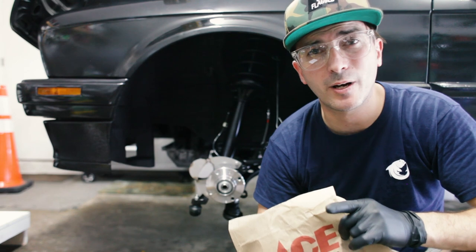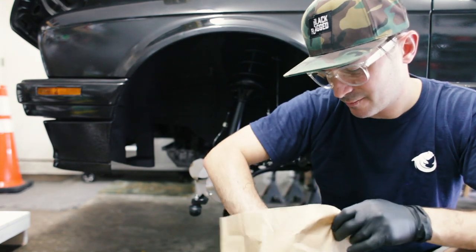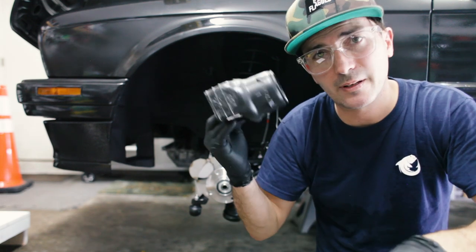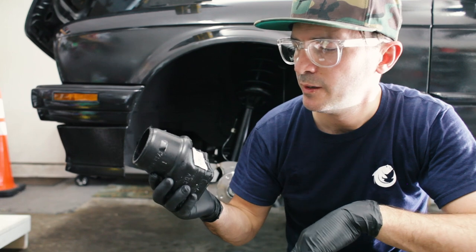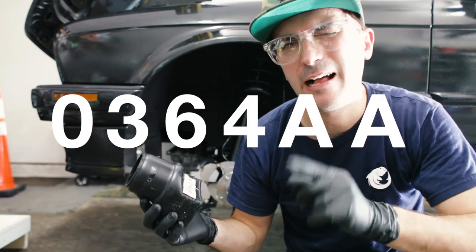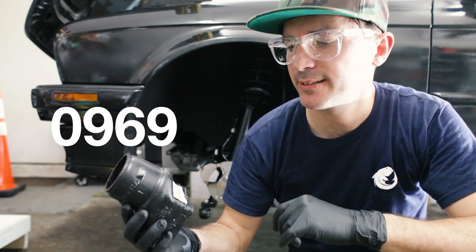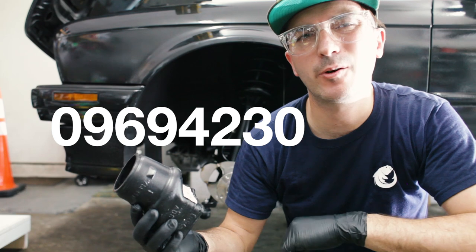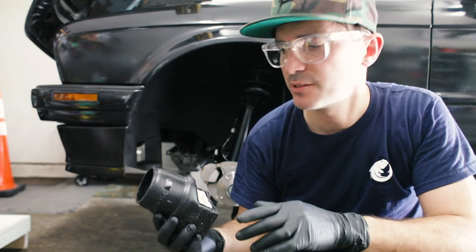Anyway, I went to a couple of home improvement stores locally who will not be named because they did not have what I needed. But I found it at Ace. Now, this is a downspout adapter. The part number is 0364AA, or you can search for 0969423006 05. They're about $5 a piece.